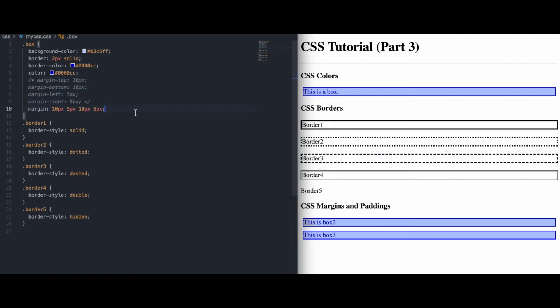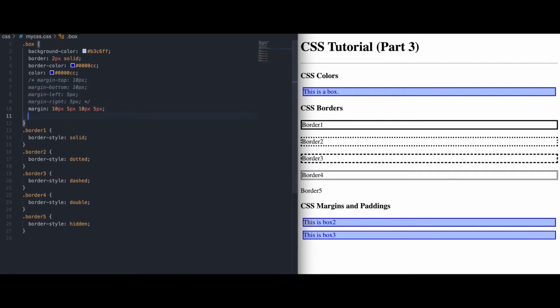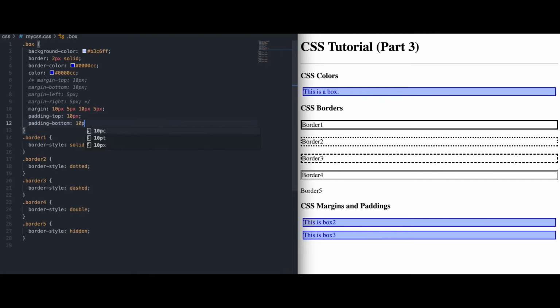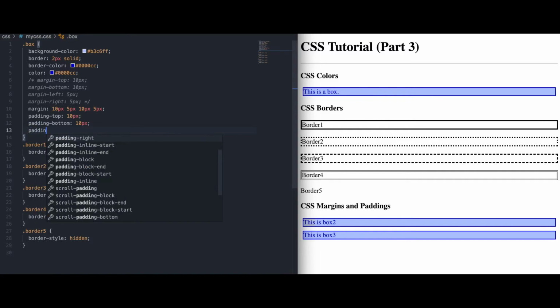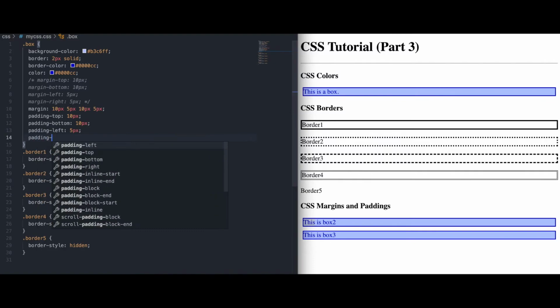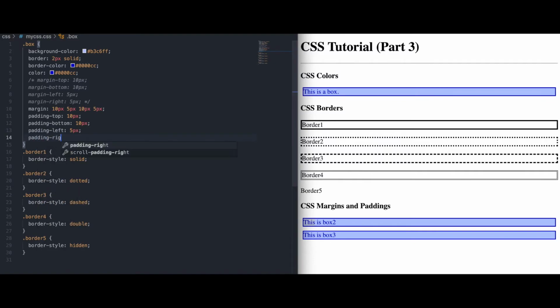So this is how we can define margins. Padding works the same. So we can have padding top of 10 pixels, padding bottom of 10 pixels, padding left of 5 pixels, and padding right of 5 pixels.